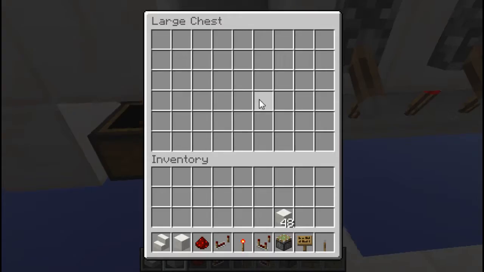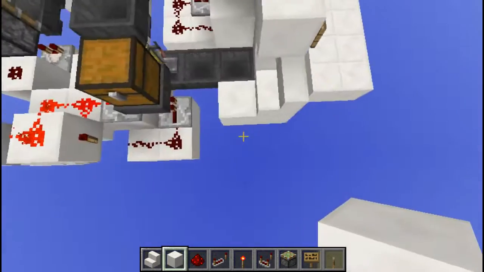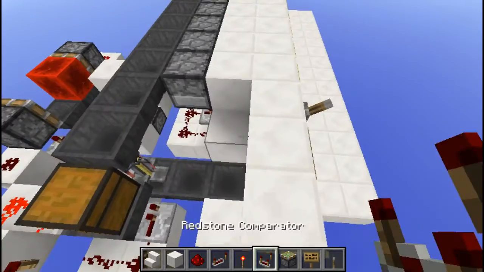You probably noticed I just accessed this part of the chest, just because it'll open up the whole chest. Anyways, so we're gonna make the on and off switch now. You can decorate this all later.